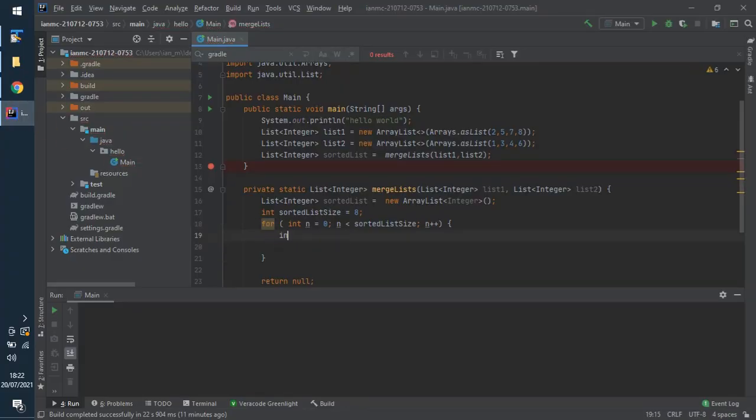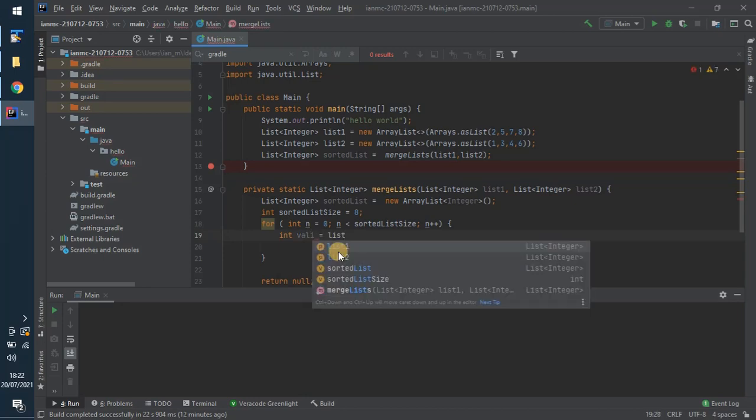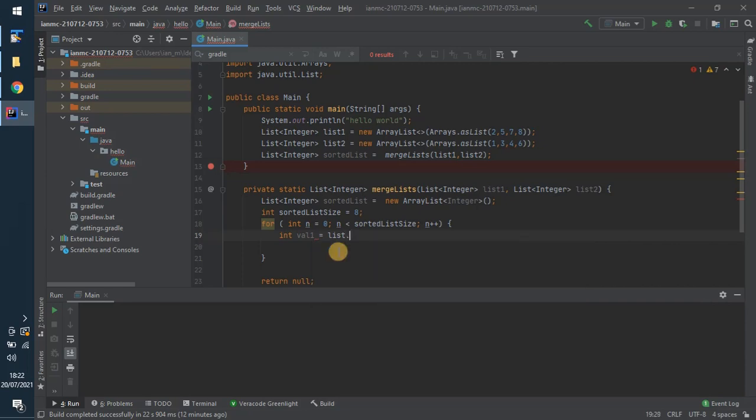I'm going to say integer val1 is equal to list1.get(0). So that's the one at the head, the front of the queue. And so we get val1, val2, list2.get. So we're getting those two values.